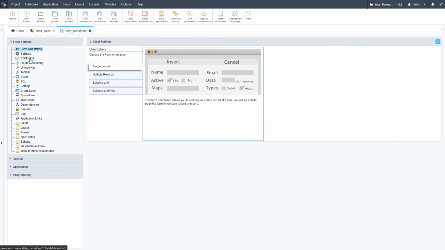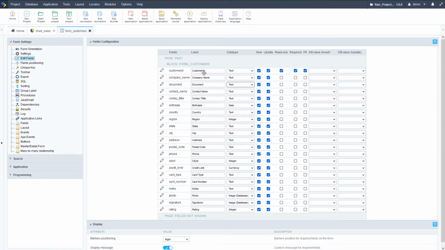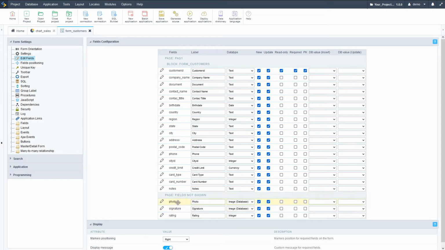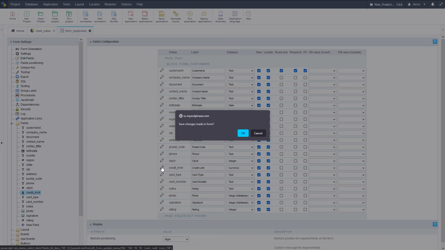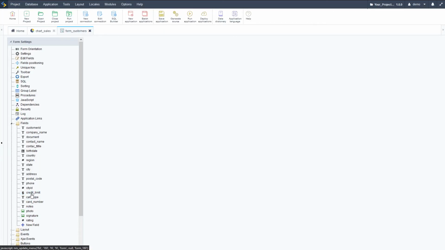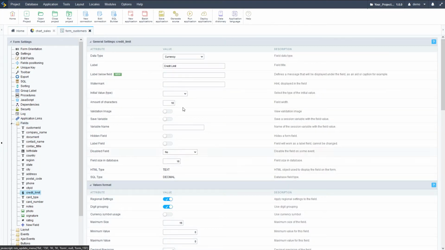If I come down here to the edit fields option, we can view all of the fields that we have available. We have a very easy drag and drop capability here that we can simply use to drag and drop the fields that we want to have displayed. We also have an edit icon there. By clicking that, it will take me directly to the fields folder and the relevant field.